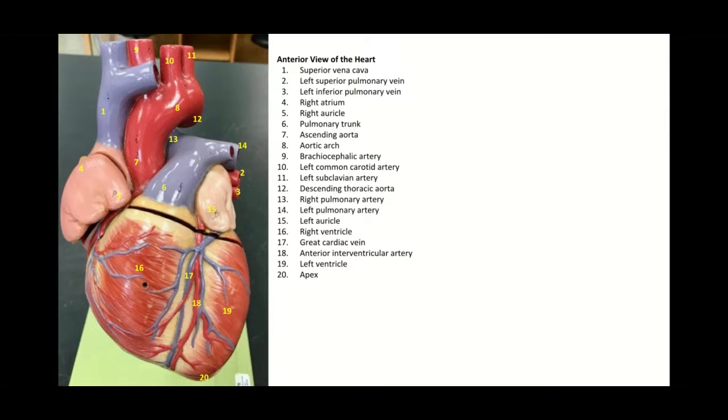And also in this picture, you can see number 2 and number 3. Number 2 and number 3, both of them are pulmonary veins. One of them is superior and one of them is inferior pulmonary veins. Superior means it's located upper and inferior means it's located lower. And they are the left pulmonary veins because they come out of our left lung. These are the things which we can see in the anterior view of our heart.